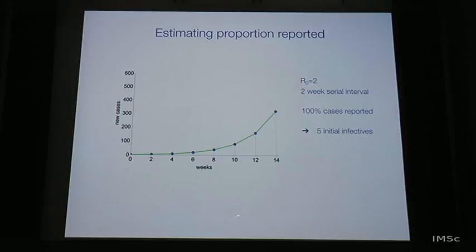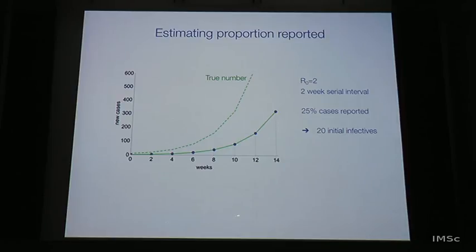So that's assuming that what you observe is reality. The thing is that if only 50% of the cases are reported, what you will actually find is that there were 10 initial infected. And when you look at the true number, it will give you this curve here, the dashed one. So that means that actually your problem is much bigger. You are here. And again, if you assume that you only observe 25% of the cases, you will still get the same estimate of R0, but you will get 20 people initially infectious, and your true number is much higher.